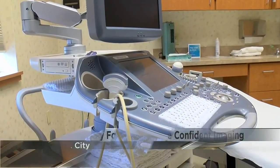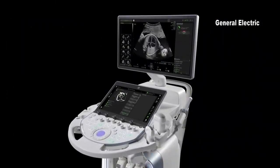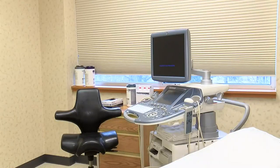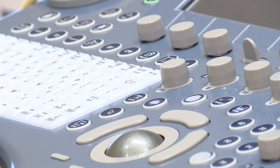You know the saying — out with the old. This equipment is over 11 years old. And in with the new. This equipment is as close to an MRI that you can get without doing an MRI. The Belusin Expert 22 is what Dr. Al Fleming wants to replace the ultrasounds in each exam room. But for now, he's just hoping for one.